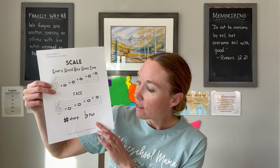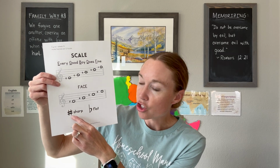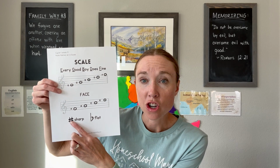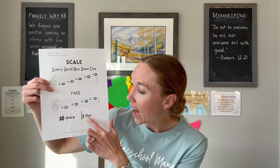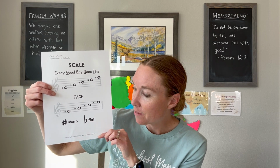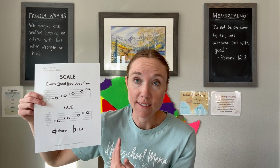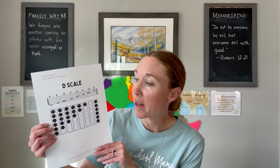Then after they've had a chance to do that, I'm going to point out sharp and how it looks like it has sharp edges. Sharp changes the sound of the note a little bit, and flat looks like a balloon kind of went flat, helps us remember flat. So those both change the sound of the notes. Then we're going to also talk about the D scale.